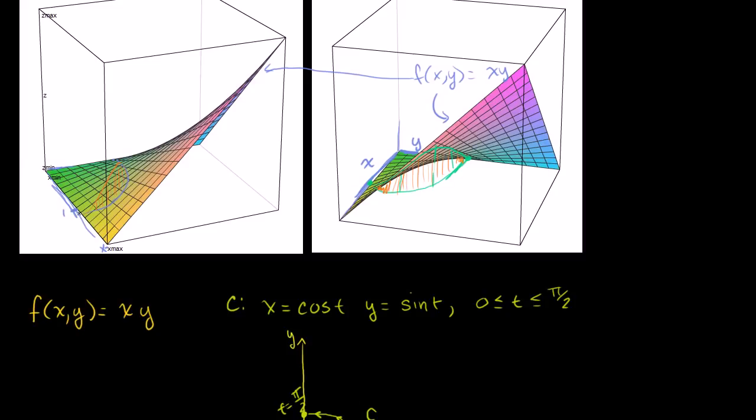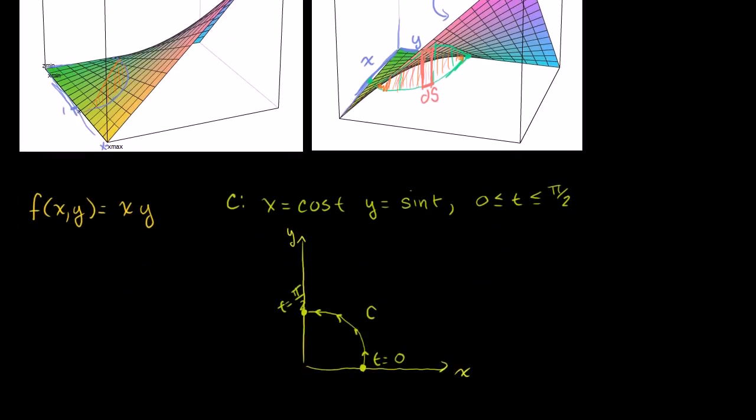Now, in the last video, we came up with a, well, you could argue whether it's simple, but the idea is, let's just take small changes in arc length and multiply them by the height at that point. Those small changes in arc length we call ds, and the height is just f of x y at that point. We'll take an infinite sum of these from t equals 0 to t equals pi over 2, and that should give us the area of this wall right there.